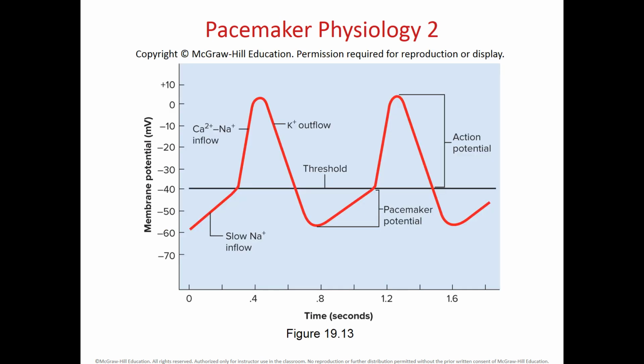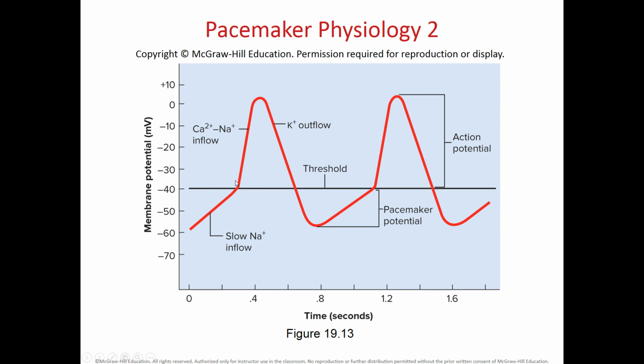So this is how the action potential looks like in the pacemaker cells. You start here with this resting potential at minus 60. You have these leaky channels of sodium that allow the slow influx of sodium, causing gradual depolarization until you reach this threshold, minus 40. And then you have sudden opening of the rest of the sodium channels and the calcium channels. You have influx of calcium and sodium, and actually you also have release of calcium by the sarcoplasmic reticulum in the heart.